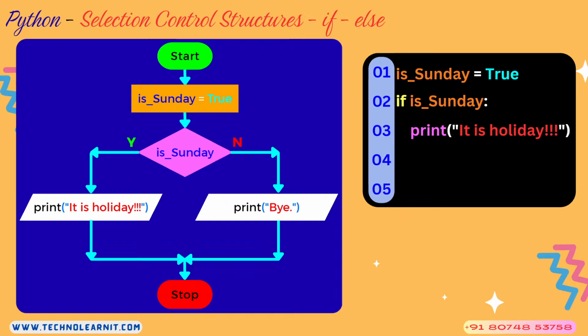If the condition is false, what you need to do? You need to print bye. But again, remember, there is a difference between the earlier program and this program. You have to print bye if and only if the condition becomes false. Hence, you should use else and then write down bye. All right. So this flowchart can be converted into Python code this way.